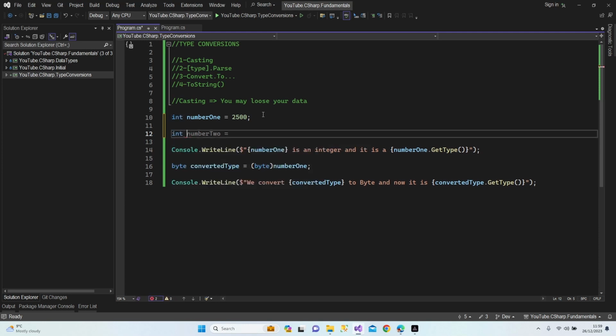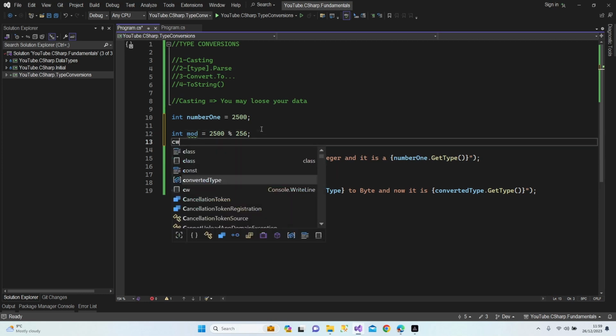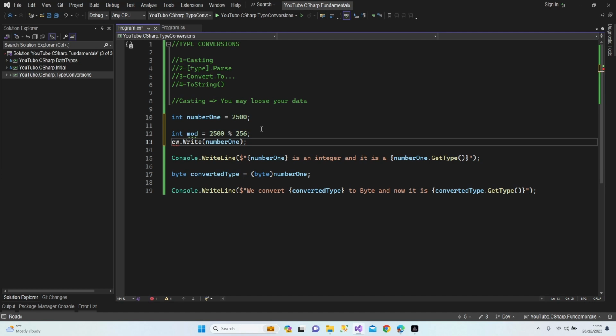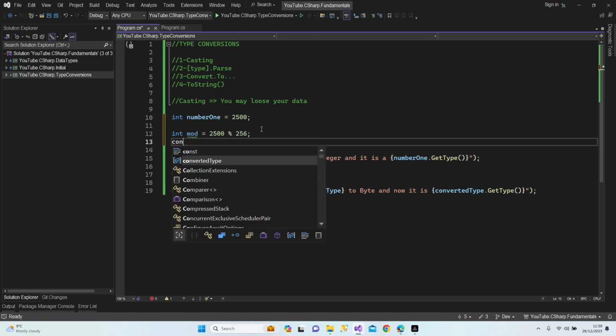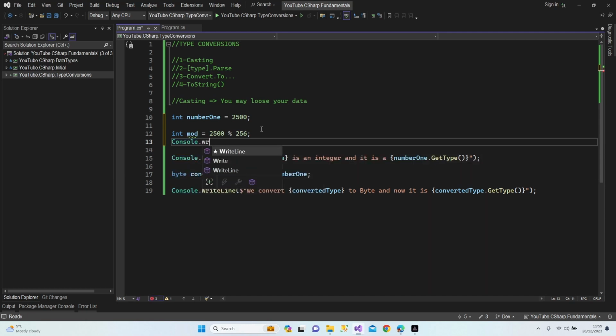Okay, int mod. We use this symbol to take the mod. Let's have a look now. Sorry, why is it not writing? Console.WriteLine.